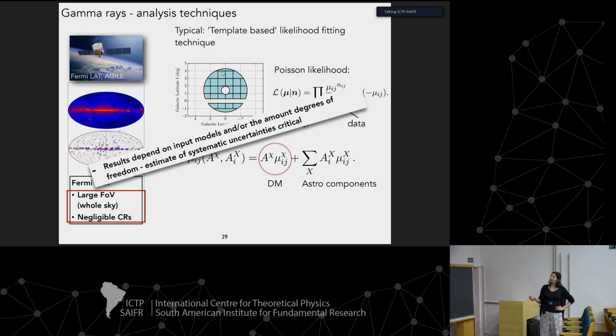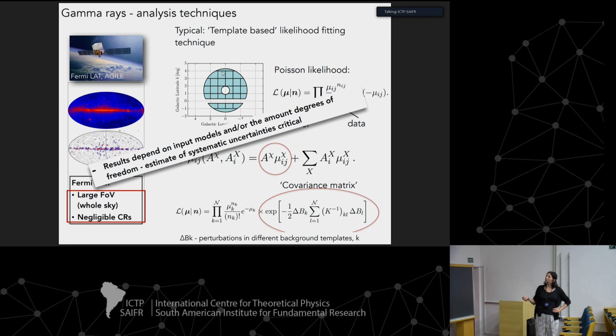Okay, but what is important here is that, of course, this works well if you have a good model. In order to model your sky, you have to have very good models. Because if your model is wrong, you can always define this likelihood, but you could get wrong results or underestimate your uncertainties. And what is very important is that you find a way to incorporate so-called systematic uncertainties on what you do not know.